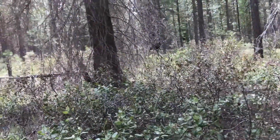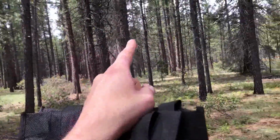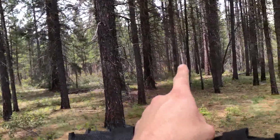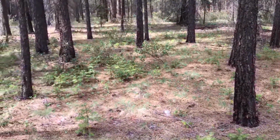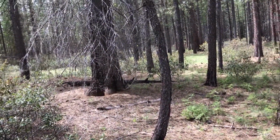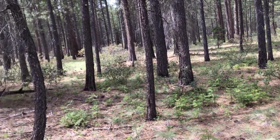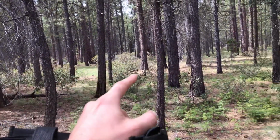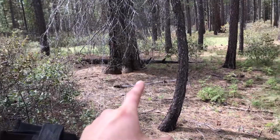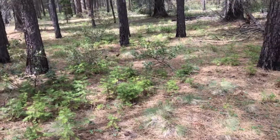But let's see, we got one here, one there, another big one through there, there's one there, couple there. So we got like a mini grove going here. If you came to an area like this, it would be a really good place to target and comb through very carefully. One place I would start is right in the middle, between the largest ones. So maybe around here and around there. So let's just start looking around.